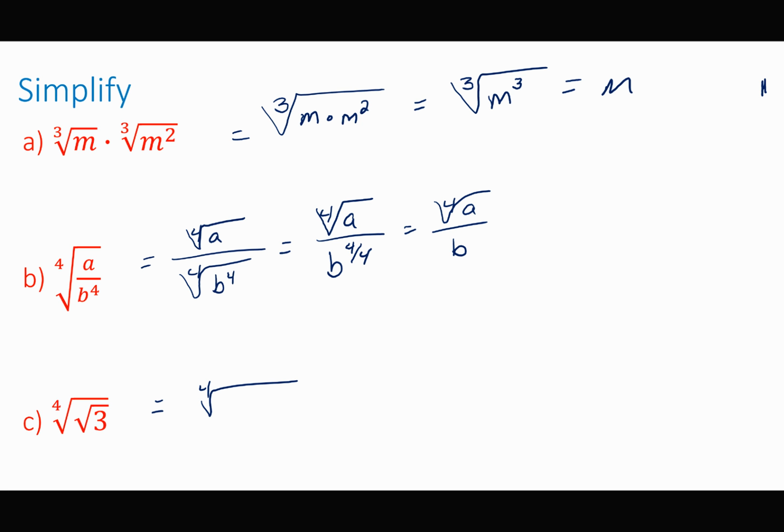Okay. So this one is really the fourth root of the square root of 3. So let's just write this as 3 to the 1/2. Right, like that. The square root of 3 is really 3 to the 1/2. So this is 3 to the 1/2 raised to the 1/4 power. We would multiply across, so this becomes 3 to the 1/8 power. Rewritten with a radical, this would be the 8th root of 3 to the 1st power.